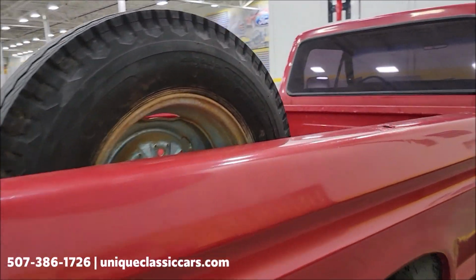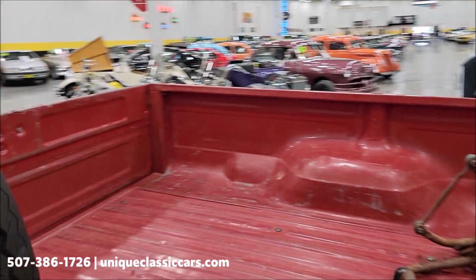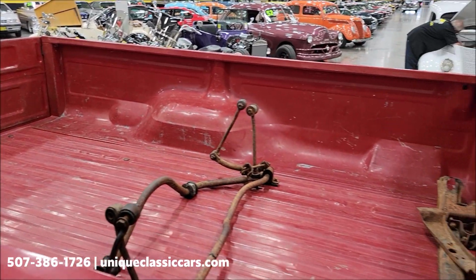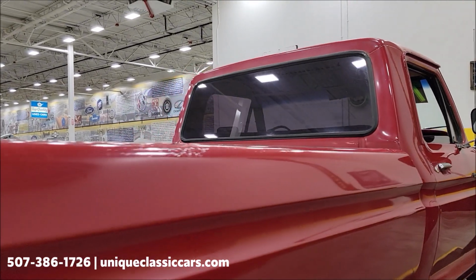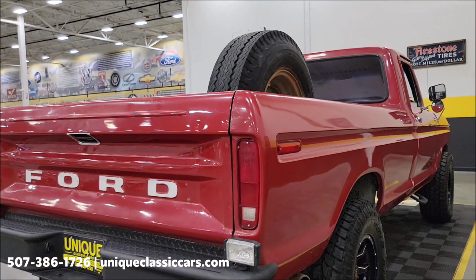There are a few extra suspension components that we're taking off. We're going to leave in the back of it, but take a look at this bed. Not too bad a shape either. You got to consider 1979 as far as the age. Believed to be original miles of 60,699, I believe it is. It's believed to be original.